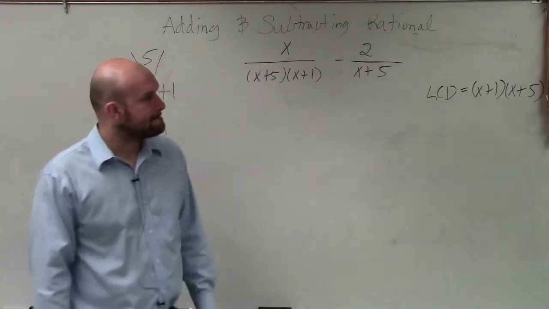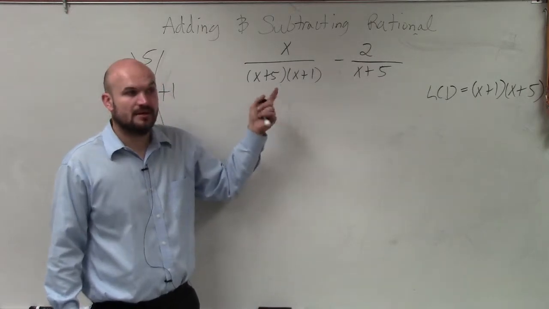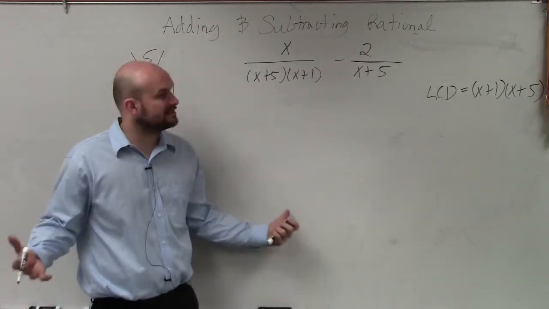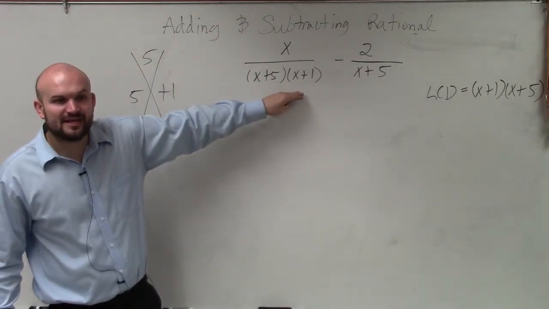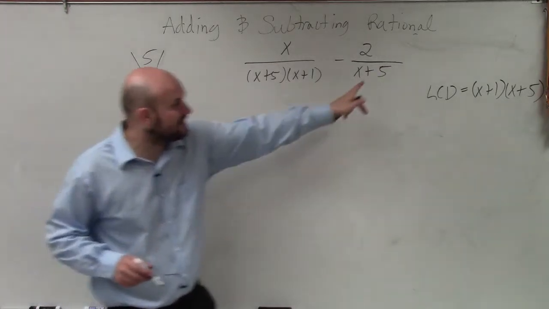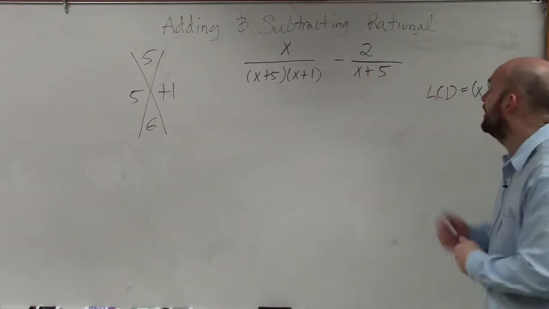That is going to be your least common denominator. You could do it this times this, but that's going to make your expression a lot more difficult than it needs to be. So that's why you always want to use the least common denominator. You notice what's nice - this is already the LCD. The only thing I need to do now is get this to be my LCD, so I'll need to multiply it by (x+1).